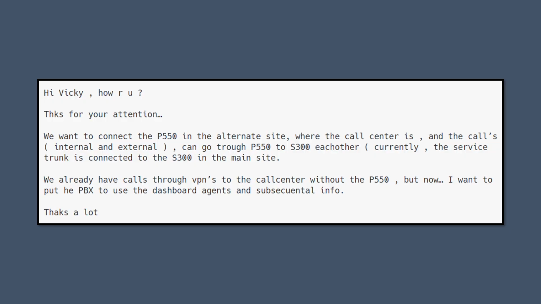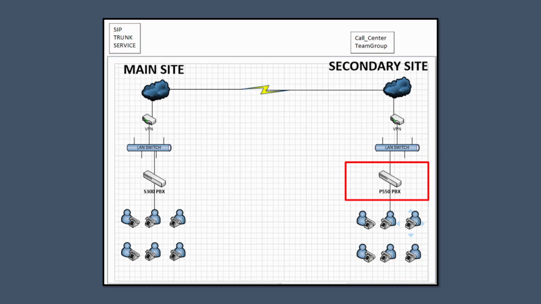Now we can get the point. He needs to connect two PBX at first, so I recommend him some regular ways to integrate the two PBX sitting on two sides, such as creating peer trunk, register trunk with account trunk. Yep, so at this moment, what we can do is sending him some guides to help him set up a trunk between two PBX and pray that there will be no other problem.